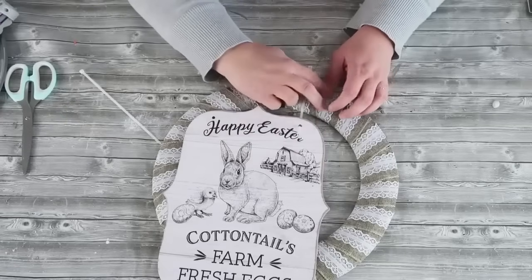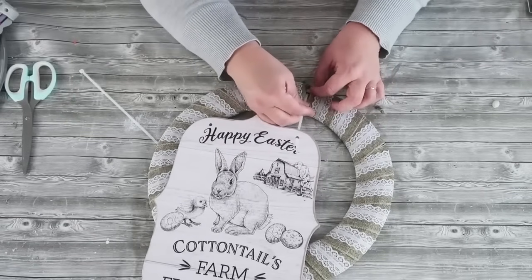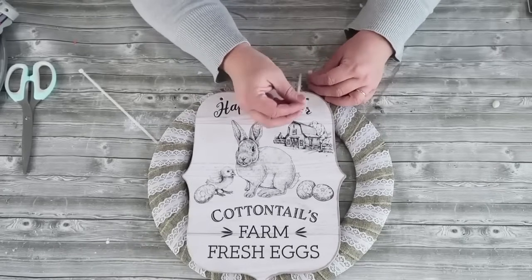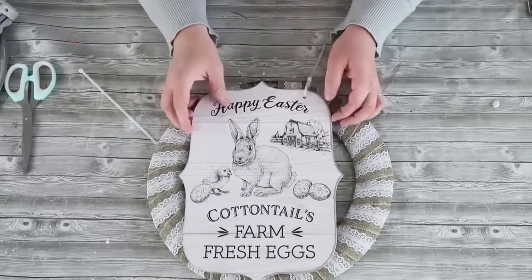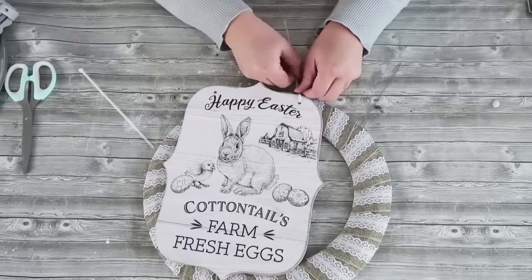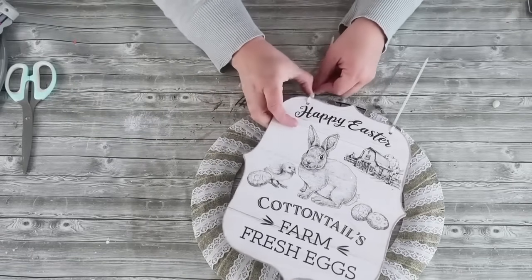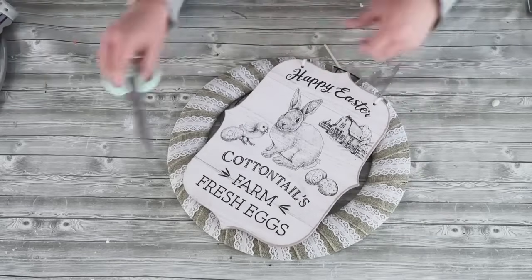Now I'm going to take my sign and put the zip ties on the bottom side of the sign, and zip that right onto that wreath form. I am going to make sure I get both of them in place before I zip tie one side too tight, because then it makes it hard to get the other one on. So just get it in place, then start to pull it tighter and then snip. And I push those little square pieces back down underneath so you don't have to see those.